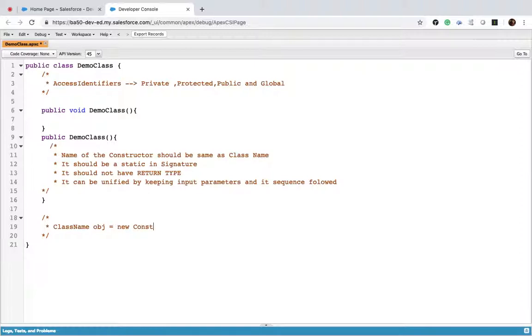Exactly, like calling the constructor. But we read in the books: class name, object, new class name. Yes. But this is not a class name, this is a constructor. Constructors look like a class name, so we think we are using the class name. No. We are using a constructor to create an object for a class. That's the first primary usage of a constructor. The time you create an object, it will exist.